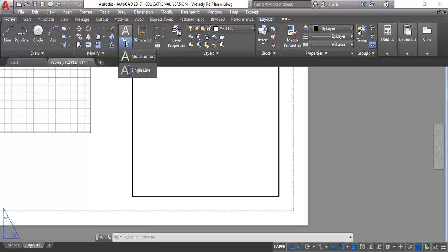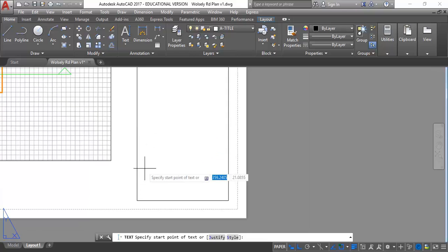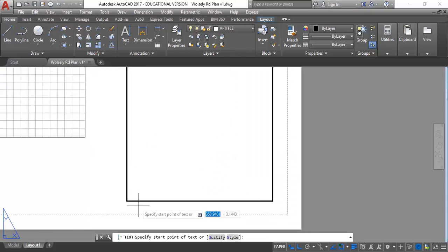So now I'll go to make some text, and I'll make both of the different types. I'll start with single line, and I'm going to click a start point. Just roughly, I'm not going to be too precise here. And then you can see on the command line, it's asking for the rotation angle. When you make single line text, it'll always ask you for that, and so it's easy to forget. I do it myself. I'll start typing away and forget that it's not asking me for the text I want to type, it's asking me for an angle.